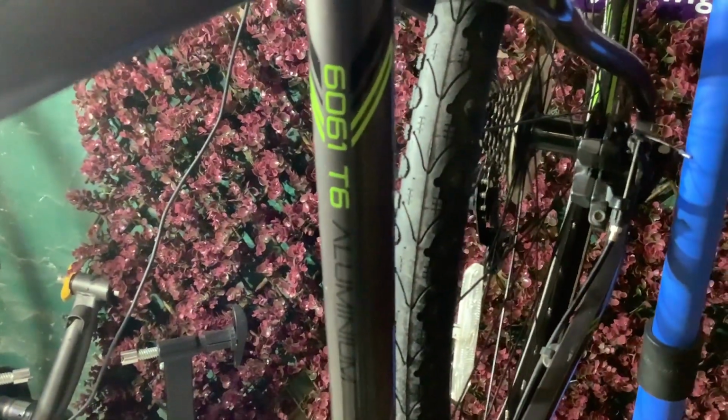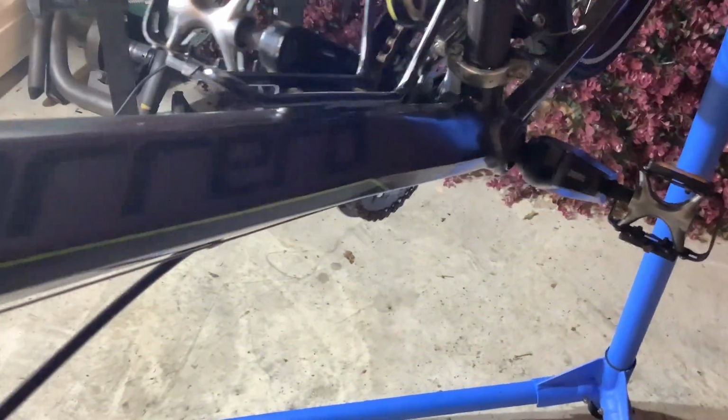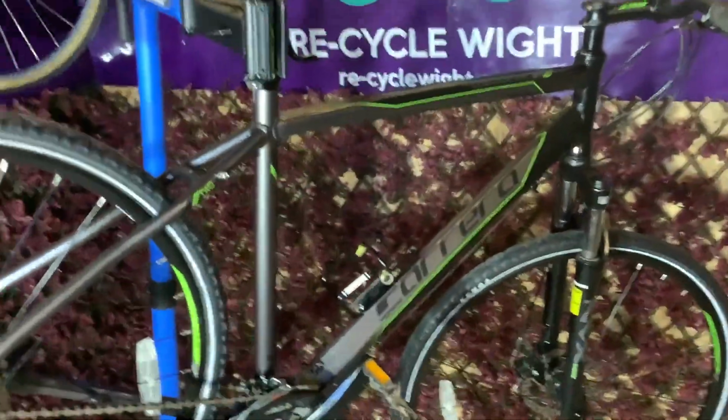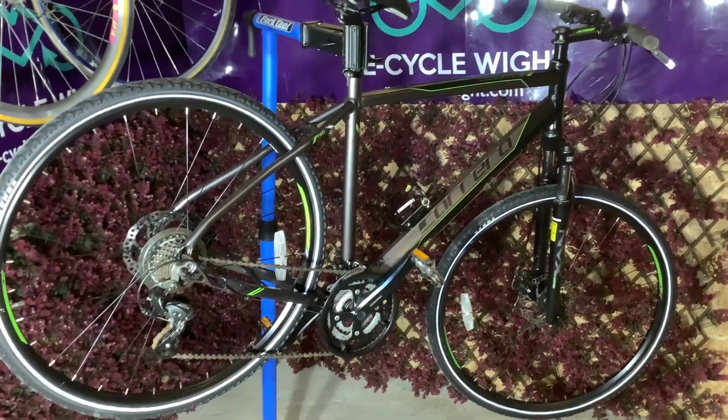That's what the frame's made of. 6061 T6 aluminium. Aluminium obviously for lightness and strength, but also a good feature of aluminium is if you do scratch it, it's not going to go rusty. And along the stays, there's your rear disc brake, and up the stays there again. So there we are, a very nice, hardly ever used example of the Crossfire 2 by Carrera in really nice condition and ready for its next life.